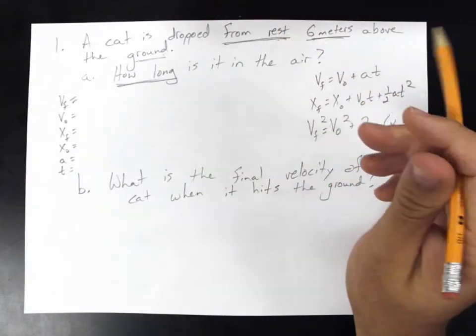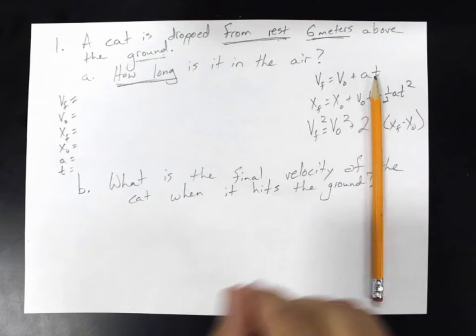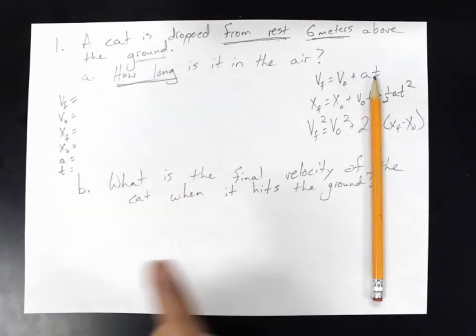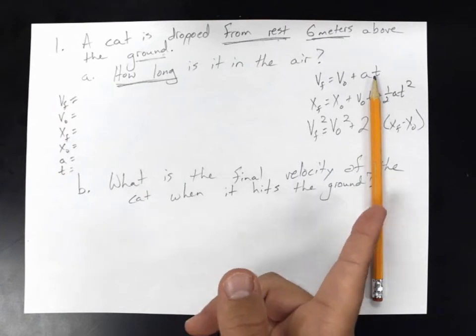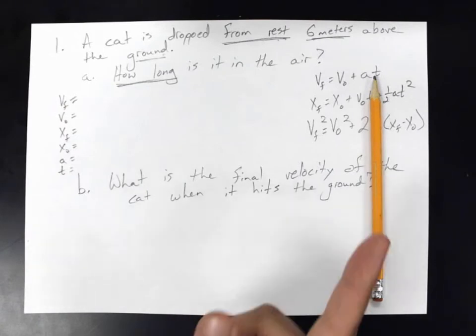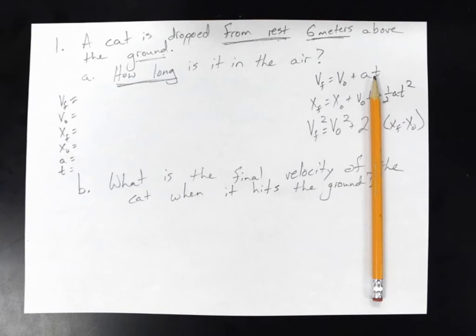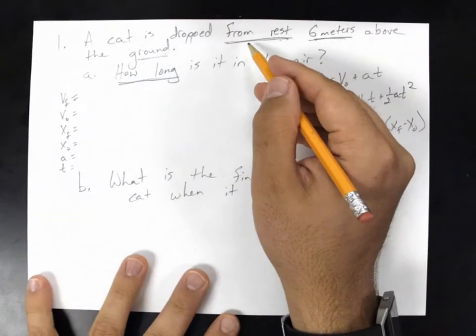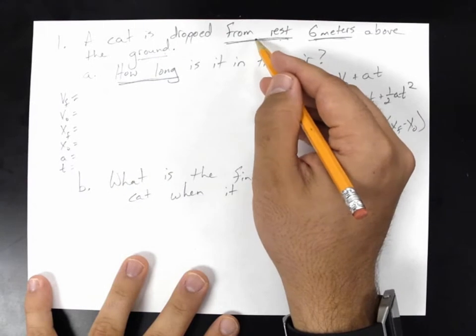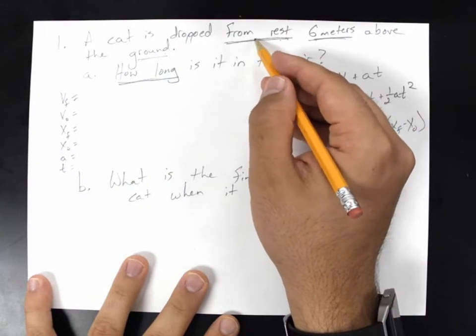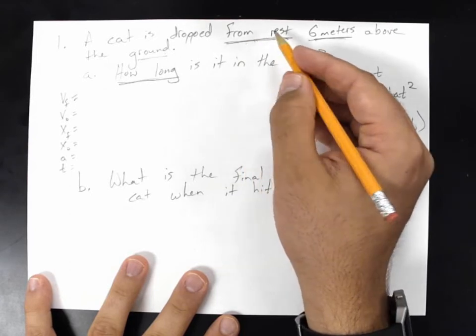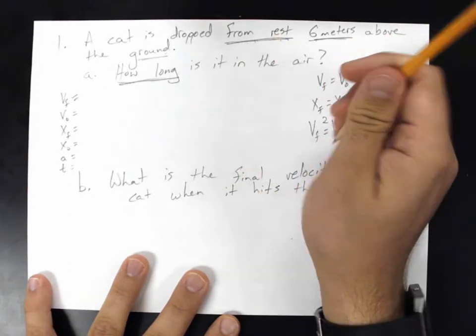From rest. When I'm thinking about something at rest, this is what I think. Okay, now which one of these things can we infer from this information? This thing is at a position and it is not moving. Okay? Not accelerating, not doing anything. It's not moving. That implies that whenever you see from rest, something is going to be 0, and it's most likely going to be one of your speeds. Okay, so from rest implies it's starting out stopped.